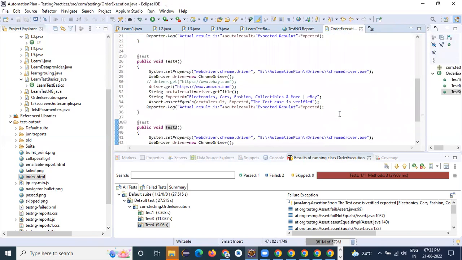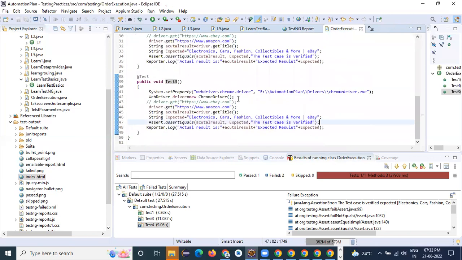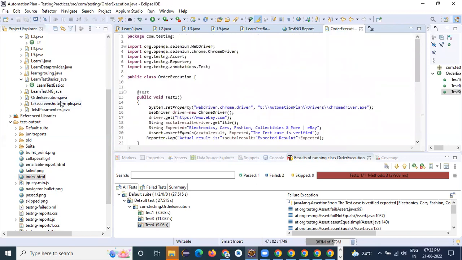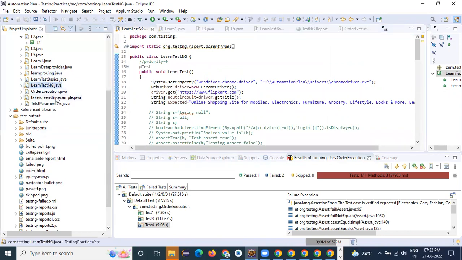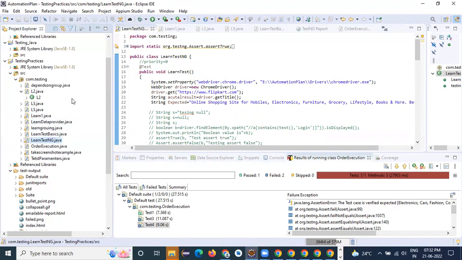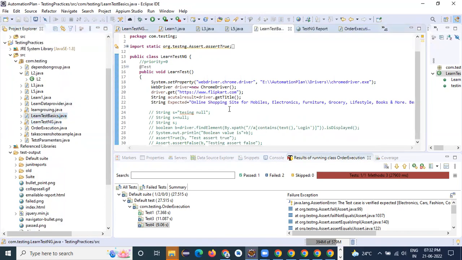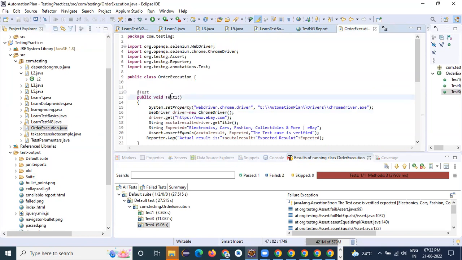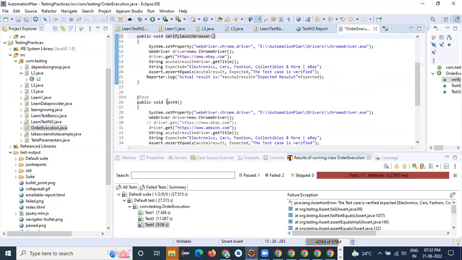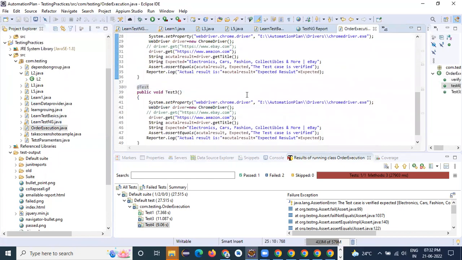How TestNG executes: assume here this is one class and there are some 20 test cases. You keep in mind it will execute in the order of whichever method you write exactly here. Where is that learn TestNG? Created some. So if you give a name instead of this one, you can see where it will come here. I can make this one small, then this one capital. Let's see which will execute first.